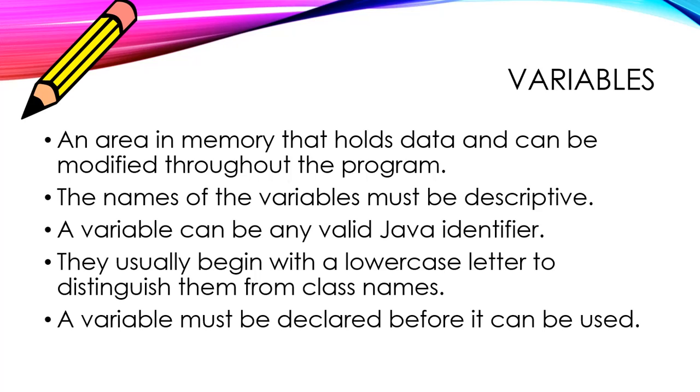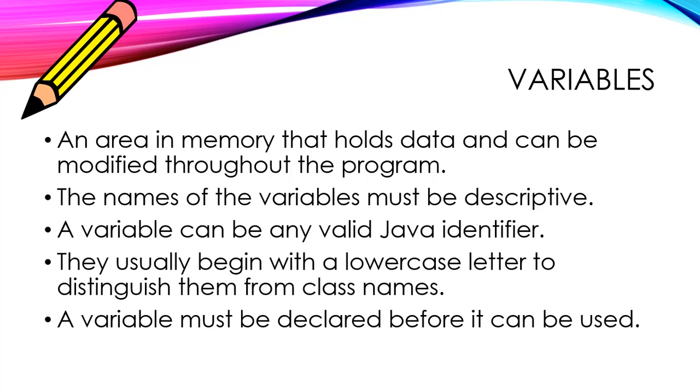Try to not name it Bob1, Bob2, Bob3, because you're not going to remember what Bob means. A variable can be any valid Java identifier, so that can be anything, but it cannot be a keyword. And what I mean by keyword is, let's say, like public. It's a word that's going to turn blue. Those are the words that Java holds on to for its own special information. So be careful when you name a variable. If it turns blue for the name, that is a problem. You cannot use a word in a variable that turns blue.